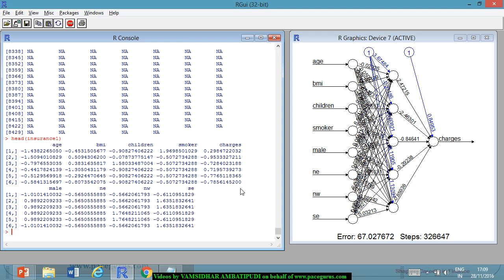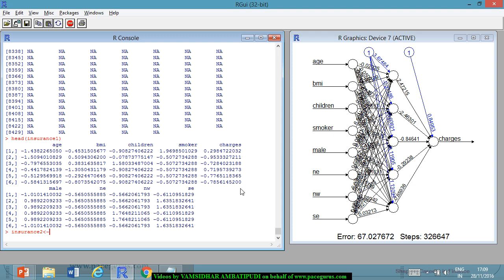So what I want to do is bring the fifth column as the first column, right? So I'll say insurance 1 is, I'm bringing in C bind, wherein I'm saying, or let me set it to insurance 2 so that I don't make a mistake.